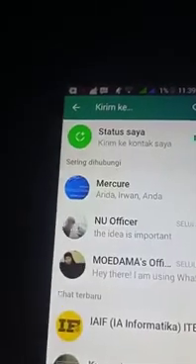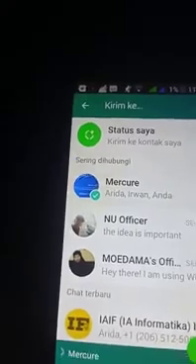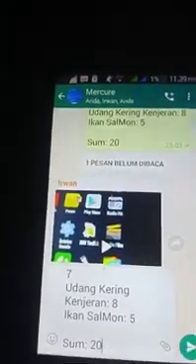the WhatsApp application. Before we send it to the Mercure number, we define who the buyer is by specifying the customer ID or the name and address of the buyer. Then we send it to the Mercure number.